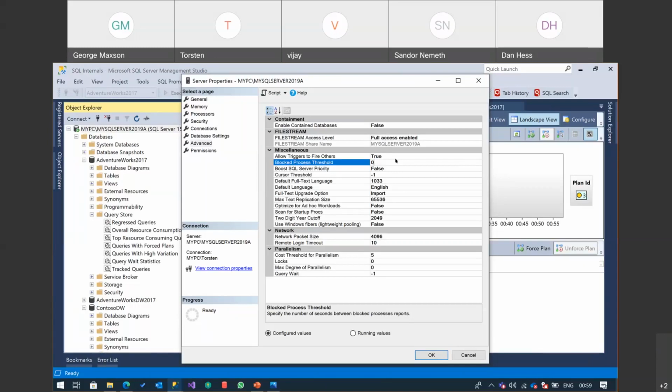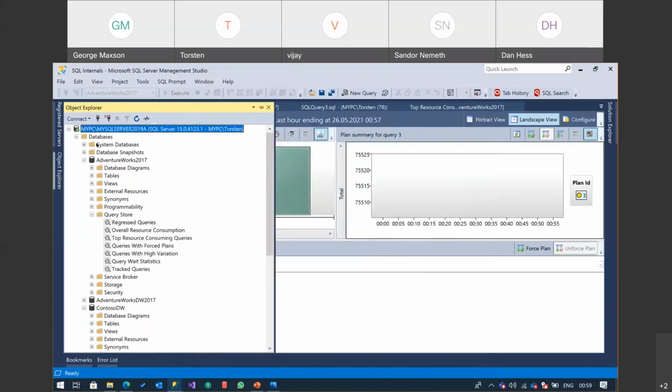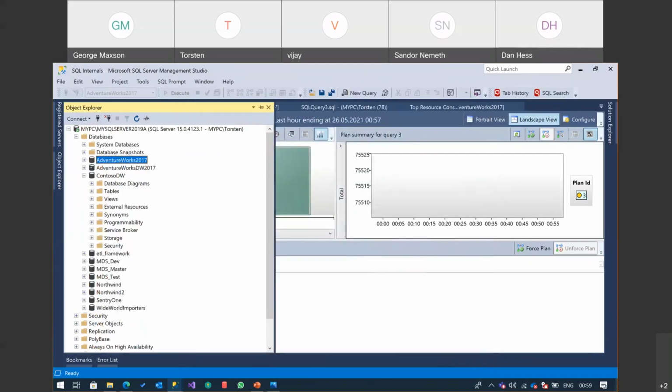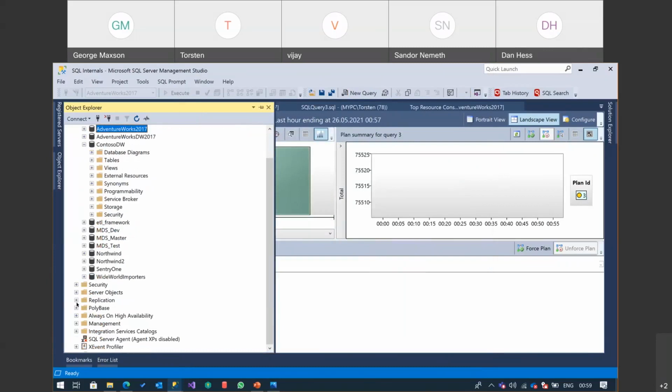So what you can do now is use the blocked process threshold, which will now create a so-called blocked process report for you, which you can easily capture. I do not want to do the exercise, I just want to tell you how it works. You can easily capture it in an extended event session.